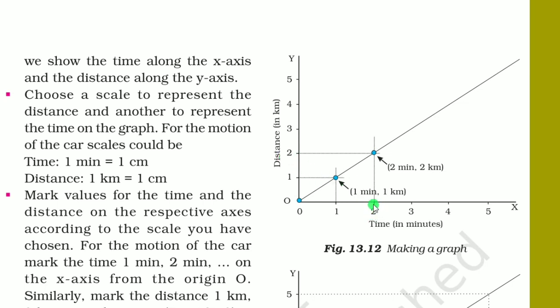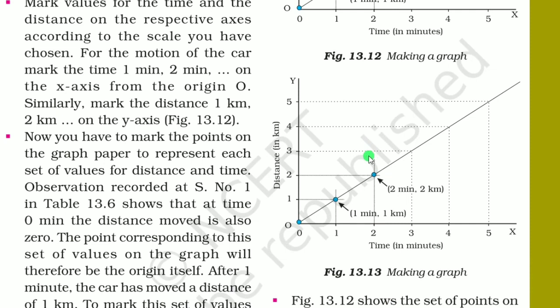So how to do that? At the point 2 on the t-axis, that is the x-axis, you have to draw one vertical line along the x-axis, and at the 2 point you have to draw one horizontal line, which will intersect at this point. We have encircled it. How have we encircled it? The next figure shows that in this way you have to encircle it.